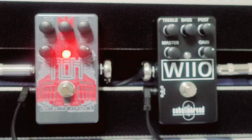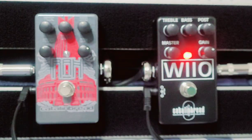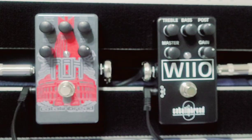That was the RAH. Now we're going to go to the WHO, do the same thing, rock chords. Yeah, so you can tell that both pedals stay pretty warm, but have completely different voicing.